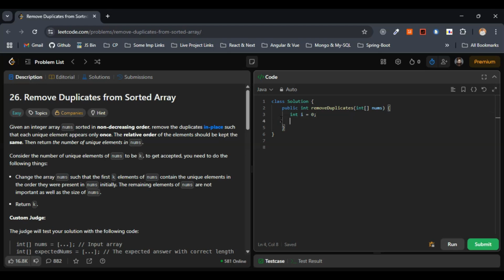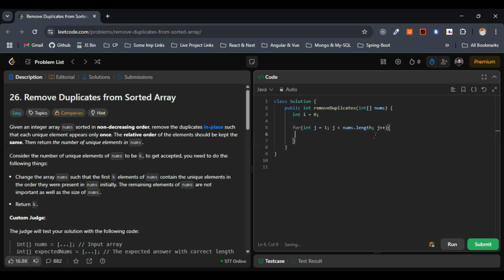So here, let's make use of the second pointer, the pointer j. You would have already guessed this one because we have to scan through the entire array, right? So I'll be making use of the for loop, int j equals 1, and all the elements we have to scan for. So j goes up to the length of nums, nums being the parameter they have given. And finally, let me increment the j. We have to move to the next element, right?